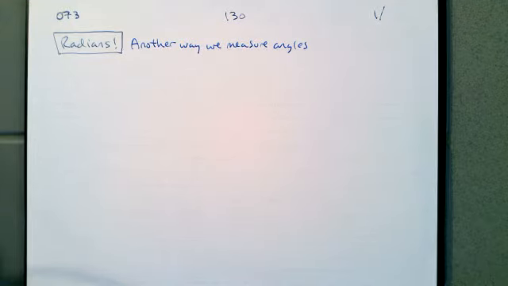Today, we want to look at radian measure. This is just another way that we measure angles. The two major ways we measure angles are radians and degrees. So those are the ones that we want to learn to work with. The big idea here in radians is that we just need to learn how to convert radians to degrees.